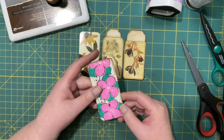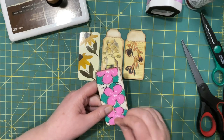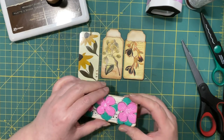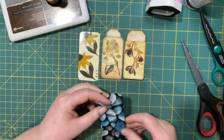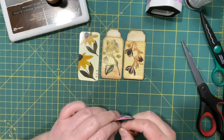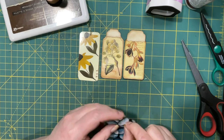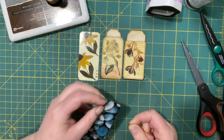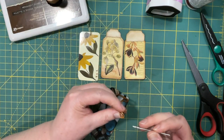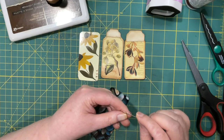I put a piece of music paper on it, and it got stickle on it — oops. I'll have to see how I can fix that. I was thinking I might try this one with embroidery floss. I used to cross stitch a lot, but then I started crocheting and didn't really do cross stitching anymore. I was really happy to see people using embroidery floss in their junk journals.